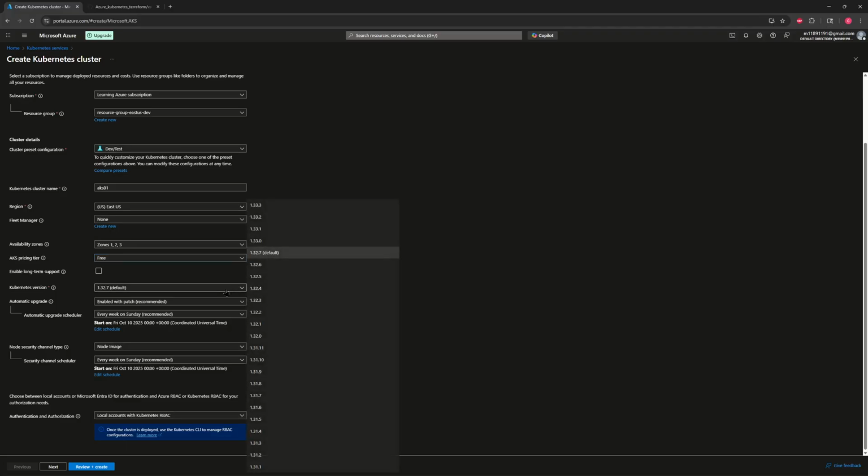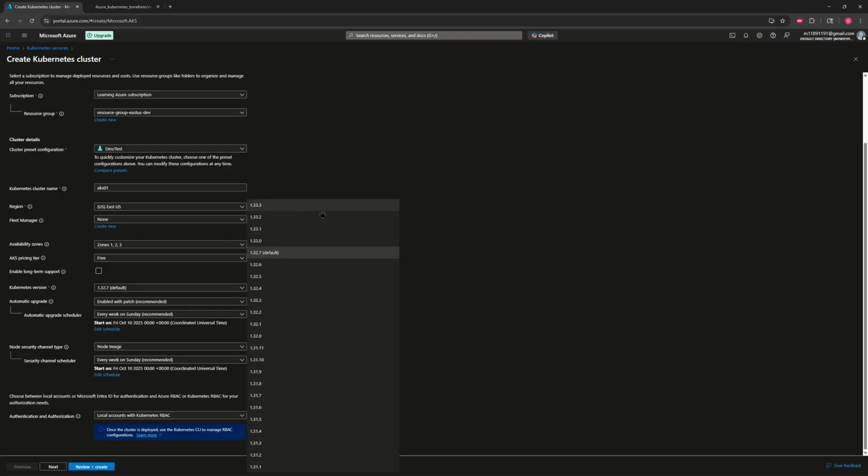You can specify the Kubernetes version, and they will pick a default version. So you will see here that there's 1.31, 1.32, 1.33. What Azure generally recommends is that you go for the previous minor version, which is the second number in the middle, minus 1.